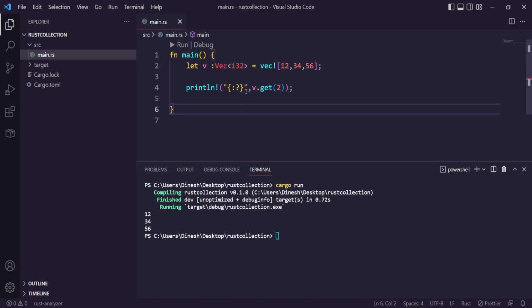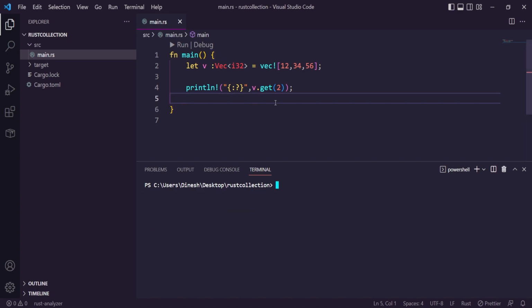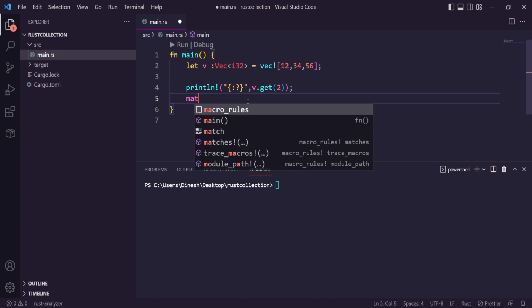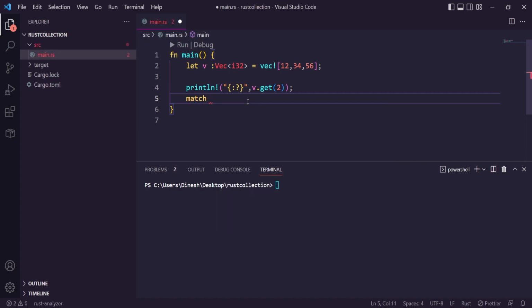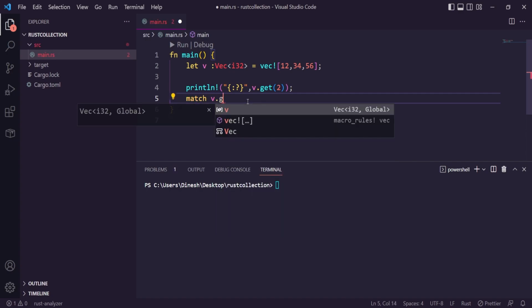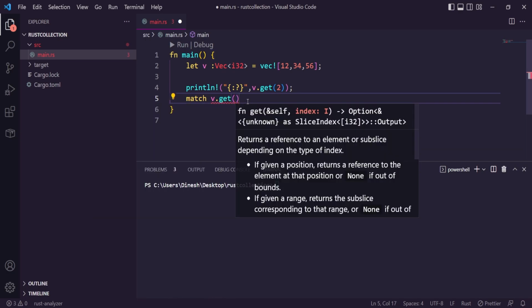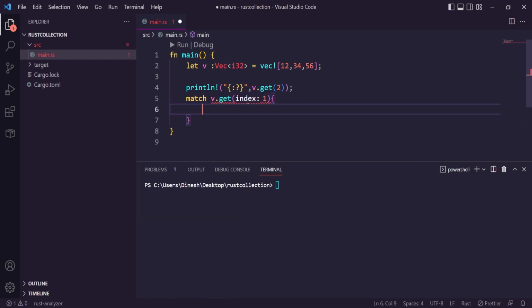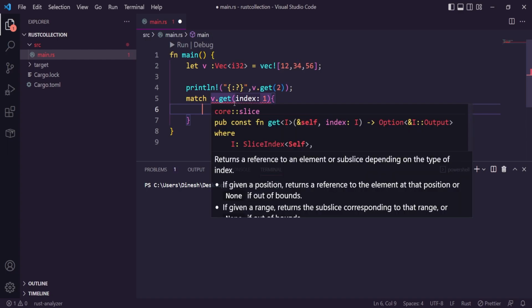Let's see how we can handle the Option enum which is returned by the get method. In order to extract the values from the Option enum, we are going to use the match control flow on v dot get of 1. This is how we can call the match on the get method, which returns an Option.